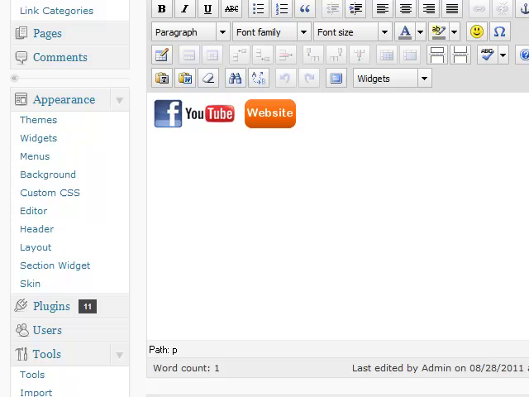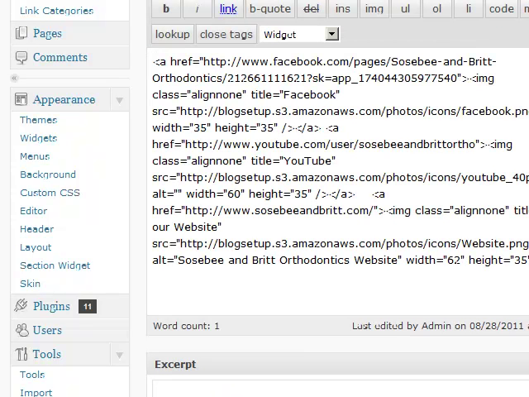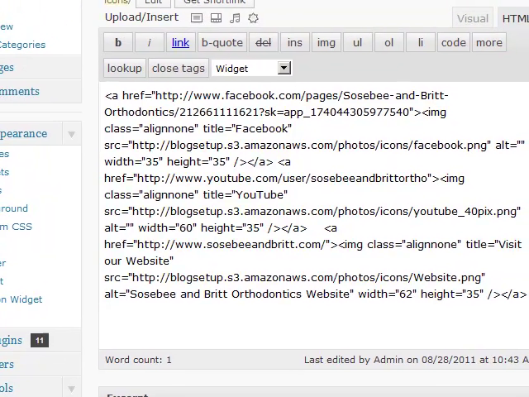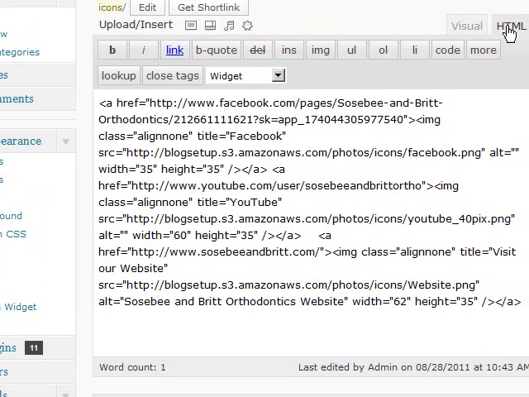The other thing that you can do is go to the HTML, that's right over here. If you click on the HTML area, this is going to give you the actual URLs for the icons so that you can take a look at it.